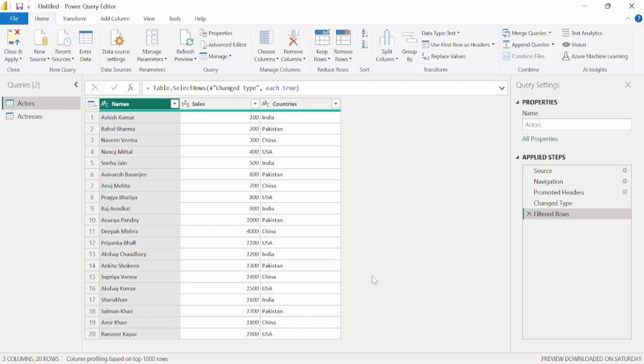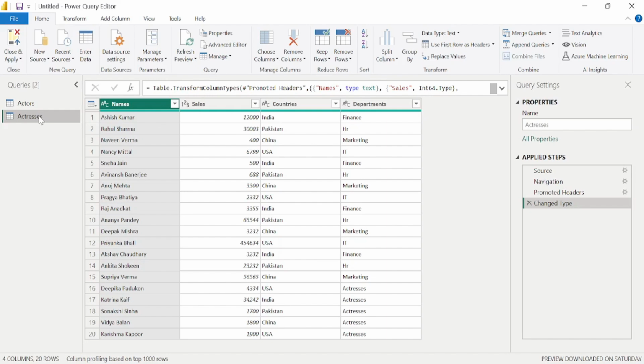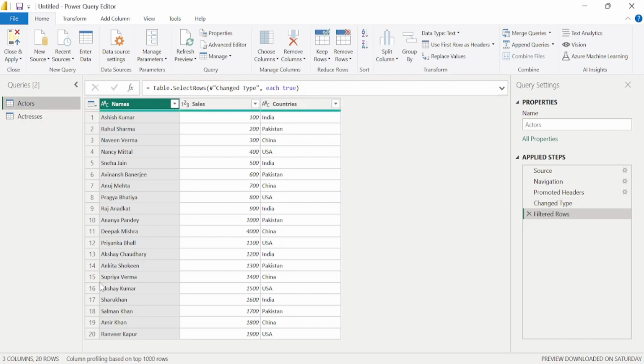Here we can see we have taken two tables. The first table is actors and the second table is actresses. In both tables, 15 records are common up to Supriya Verma. In the actors table, we have taken 5 Bollywood actors' names like Akshay Kumar, Shah Rukh, Salman, Aamir and Ranveer Kapoor.